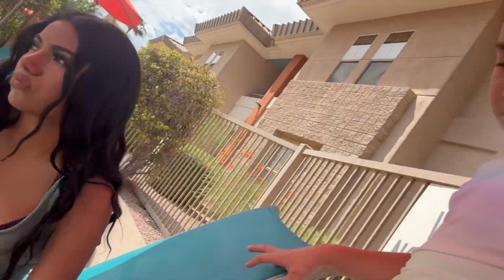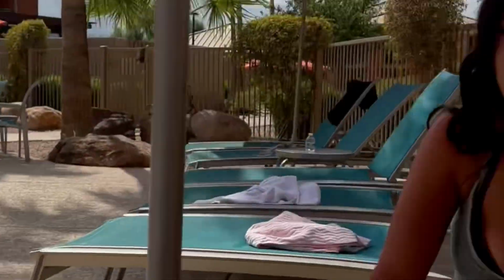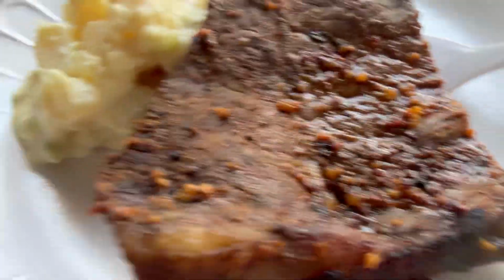Oh, look at the salt. Oh, it's a little wet wrap. We just got out of the pool. She went to a cebolla and she had a tortilla earlier. I'm just gonna have some carnita right now. Look at my soup. And carne asada. Okay, let's try to give her some meat.